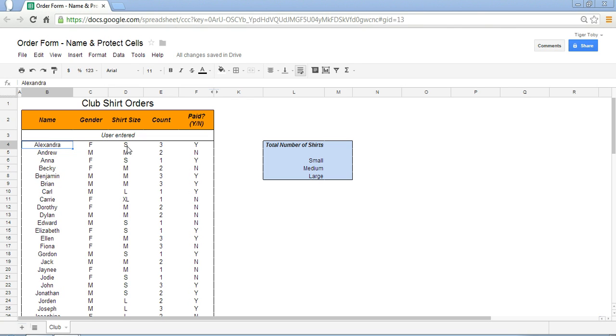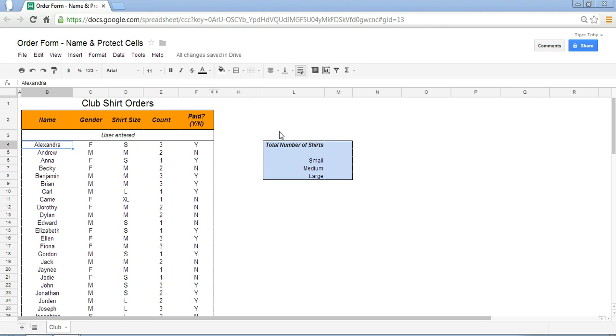1, naming cells allows us to create a name that's easy to read and remember. That's 1. 2, we can use this concept to simplify formulas. So I'm going to show you that concept right here. And 3, protecting cells allows you, if you're using this template to collaborate with others, to protect certain cells from other collaborators in terms of whether or not they have access to editing or commenting. Okay, so I'm going to show you all 3 functions within this name and protect cells arena.